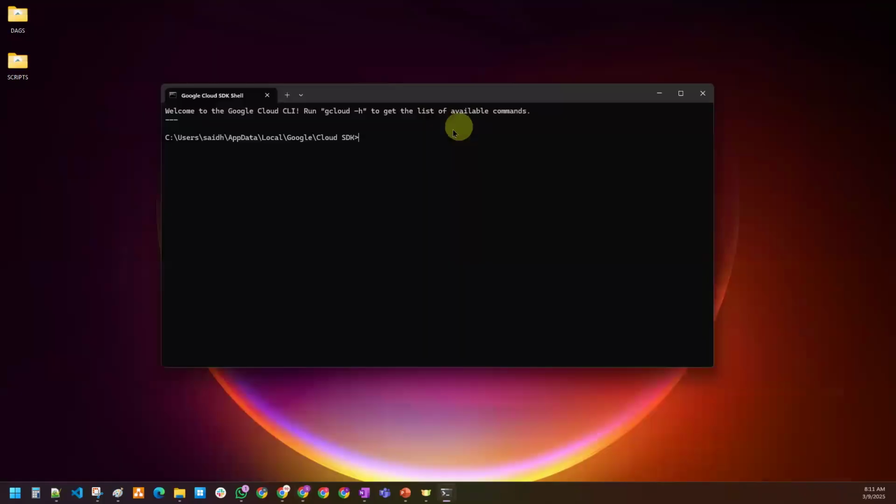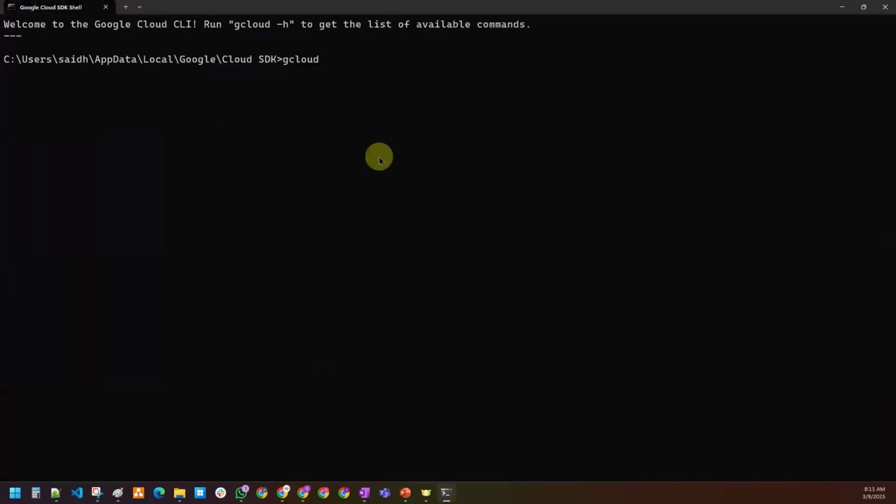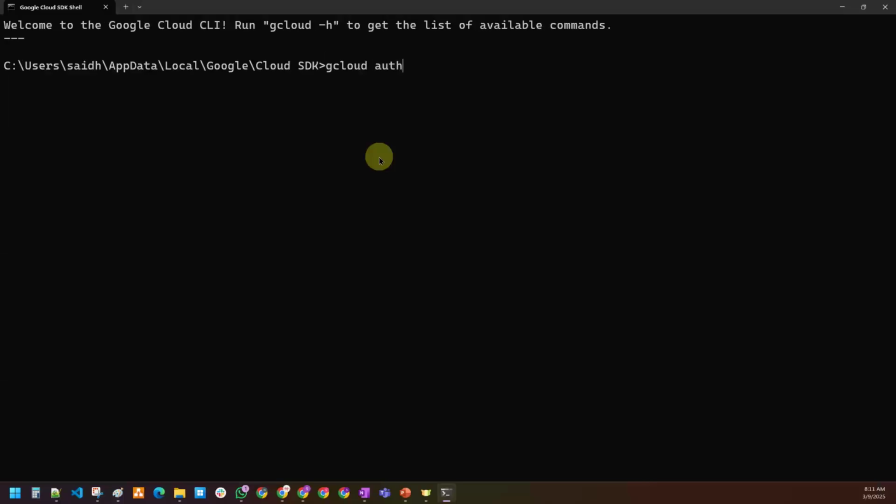To do the login, sir, what I am going to do is use gcloud. There is a command for that, guys. So gcloud auth login. This is a simple command. If one wanted to log into the Google Cloud platform, the command is gcloud auth login. Click on the enter button.